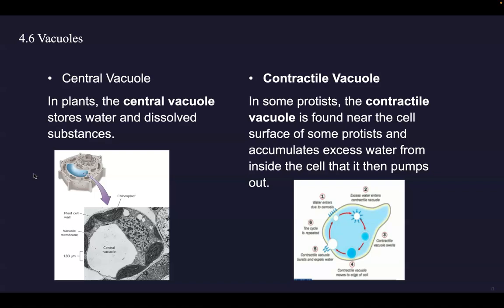When we're talking about our vacuoles, we have the central vacuole that we just discussed, useful for storing water and starches in plants. And then there are also contractile vacuoles, and these are useful in multiple scenarios, but the basic point is when you have too much of something and you need to expel it, these contractile vacuoles are able to pump excess water from inside the cell and pump it out. So this is another mechanism to prevent a cell being too full of liquid, a contractile vacuole.